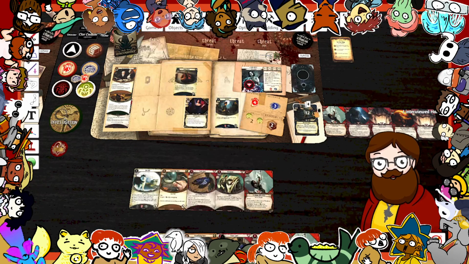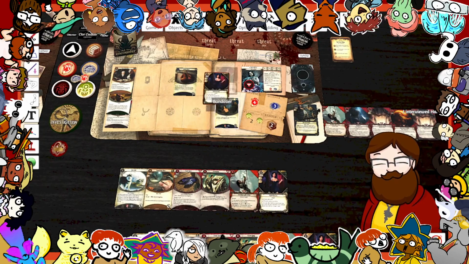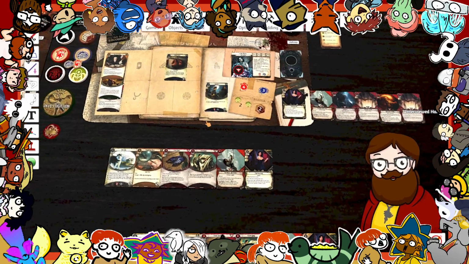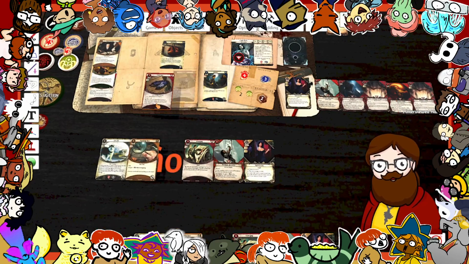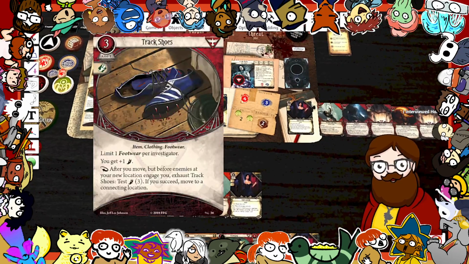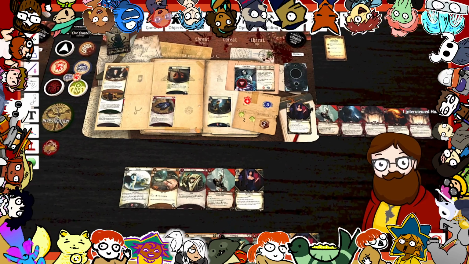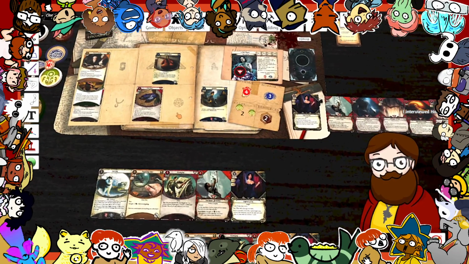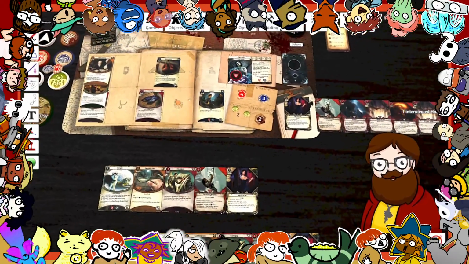Anyway, I'm going to draw a card. Hey, sweet. Look at that. Another improvisation. We're then going to play track shoes for free. They don't take up any slot. You just can't have more than 1 footwear on at the same time. So that's kind of cool. Interesting choice. That's 1 action total and no resources.